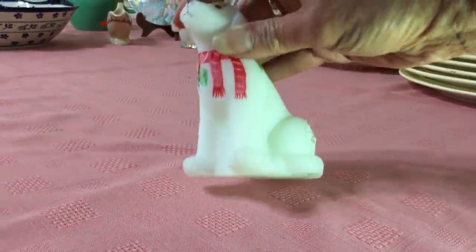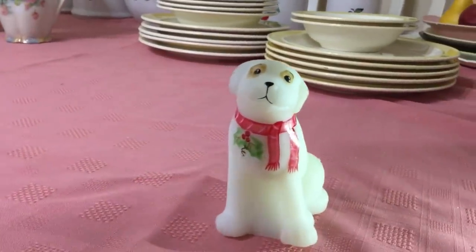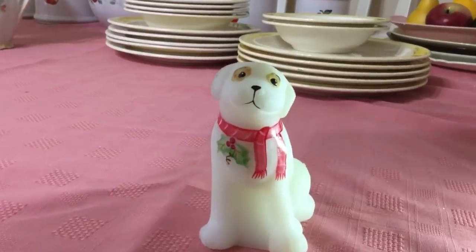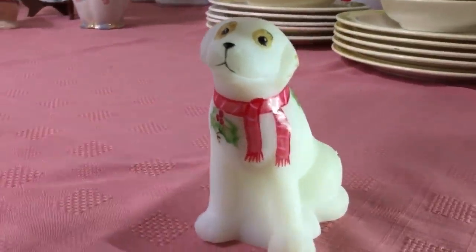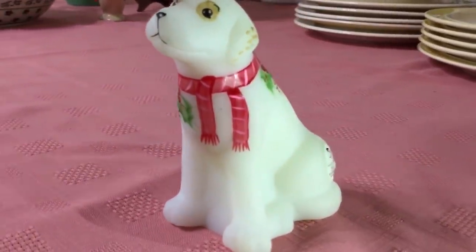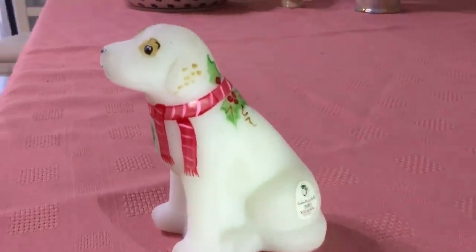He's in wonderful condition. I've seen these go for, they made cats also, and they made a few other animals, but I can only think of the cat at the moment, sorry about that. But they sell really, really well, and they sell in the $50 and up range. This one I'll probably list for about $60.